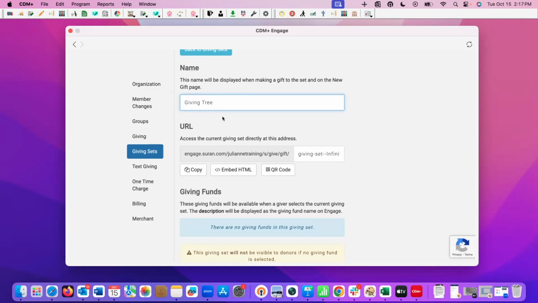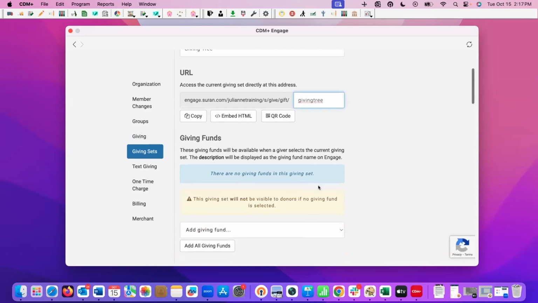As a way to continue my branding, I'm going to go ahead and change the URL so I can customize that URL. It makes it a little bit friendlier for people to recognize, so it makes them feel a little more trusting of the link. So it's always a great way to customize it and give that little extra touch when creating those different links here. We're going to talk about how to copy, embed, and the QR code options in a little bit, but you can see those different options underneath the URL section.